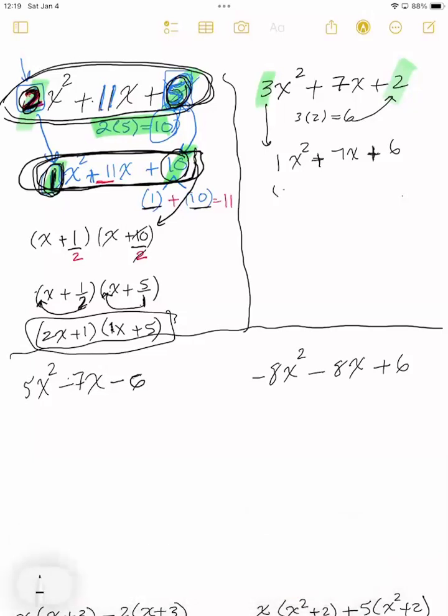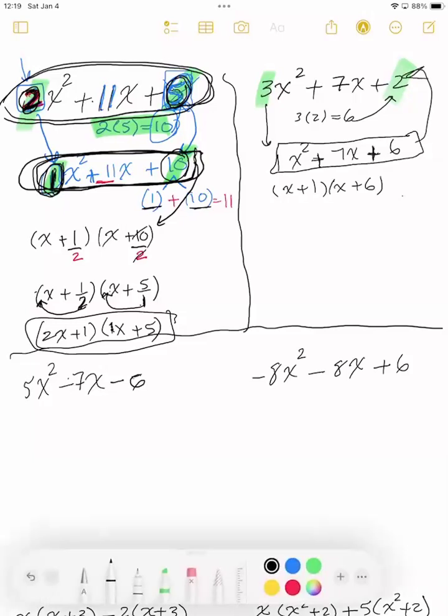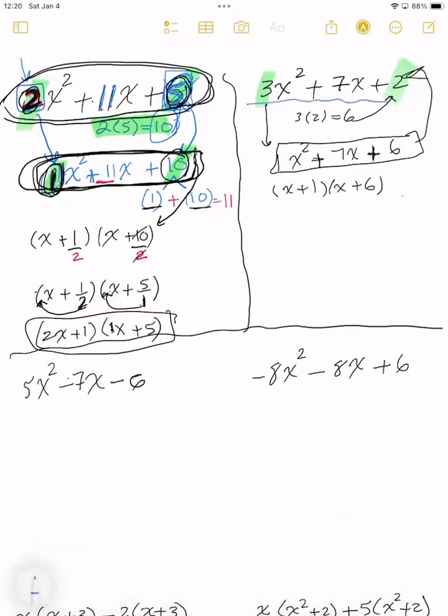Open up two parentheses, put x inside each parentheses, and put positive 1 and positive 6. 1 times 6 is 6, 1 and 6 is 7. Then I have to remember this was not my expression. This is my expression. So how do I get back to that? How do I find the factors for this problem?